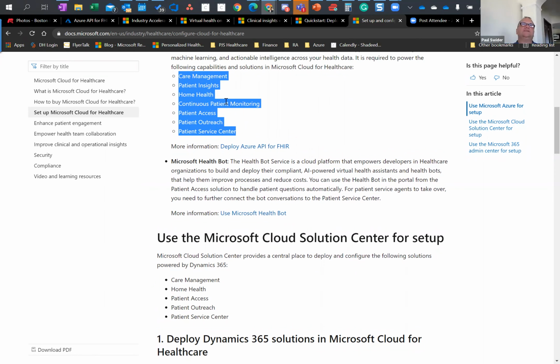And by the way, it's interesting to note the way that Microsoft is billing this so far, and I should say marketing this, not billing this, I use it as a pun, their messaging so far is that this is not supposed to be an EMR. So the claim from Microsoft at this point is, hey, we're not going after the EMR market. We're not trying to step on the toes of our partners, right? So partners like Epic, Cerner, GE, et cetera.